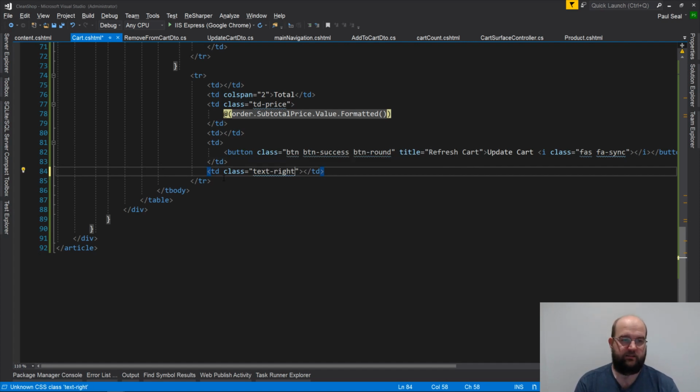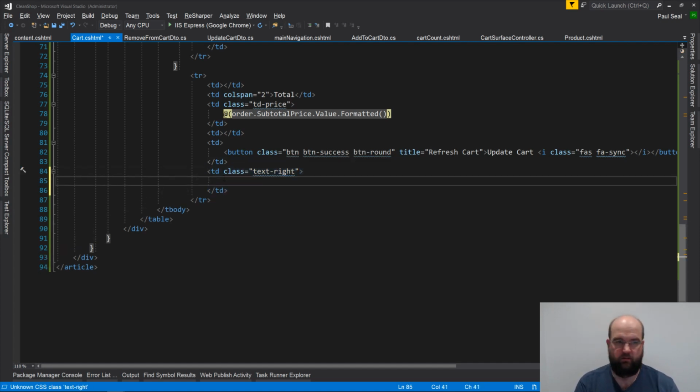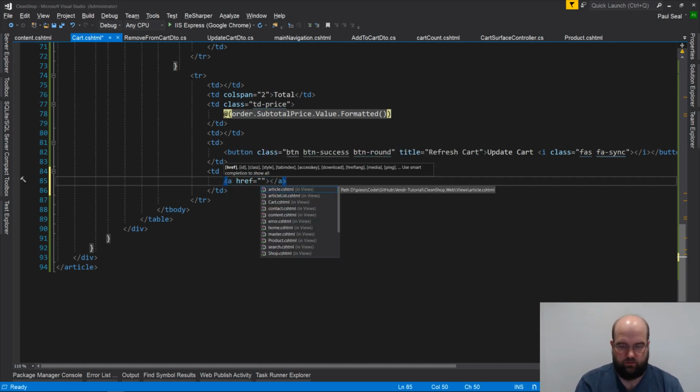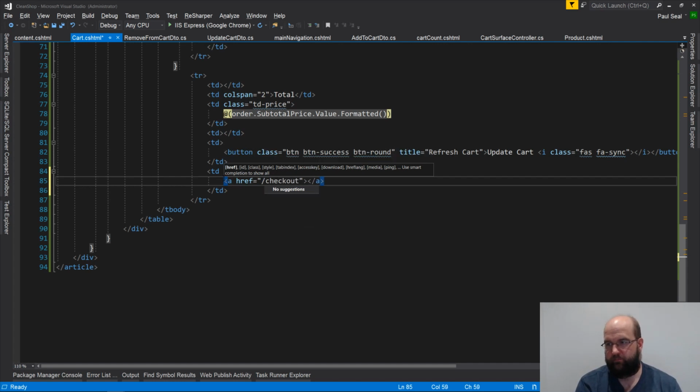So TD class text right, and in here we want to link off to the checkout. Now you might want to get the checkout page first, and then you can do at shop at checkout page dot URL, whatever you want to do. But what we'll do is we'll just do at href equals checkout for now, and then we'll just make this be a button info, button round.